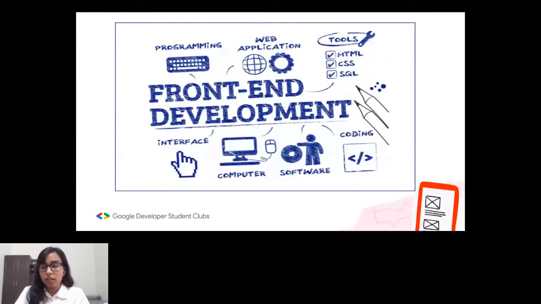Design of a website. Yes, Advait. The part which is visible to the user. We're getting closer. Designing, graphics. Yes, yes, it is what the user sees or interfaces with. Yes, graphic design of a website, website looks, user interface. Yes, all of you guys are pretty much clear what the front end of a website is. Okay, moving on to the next slide.